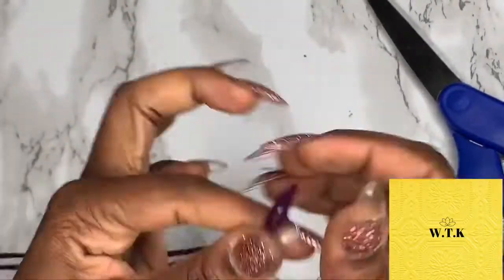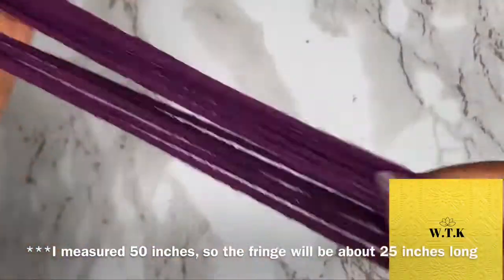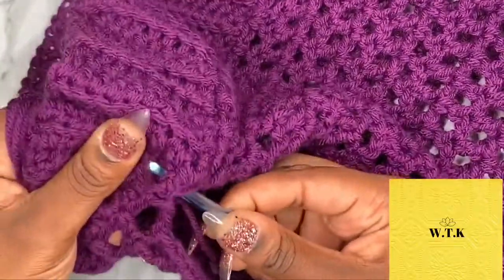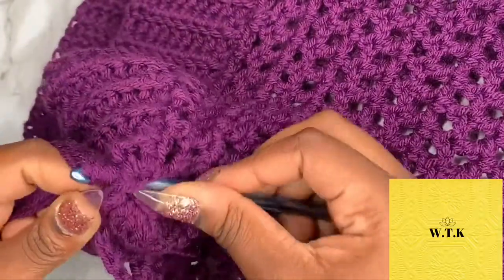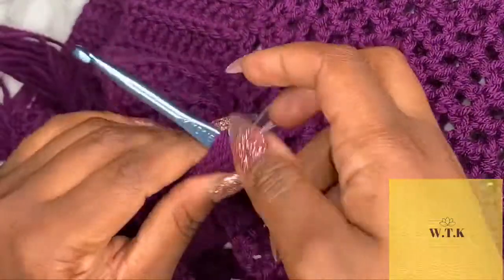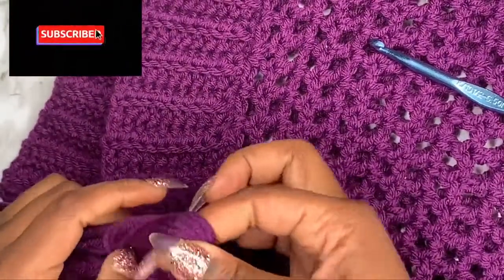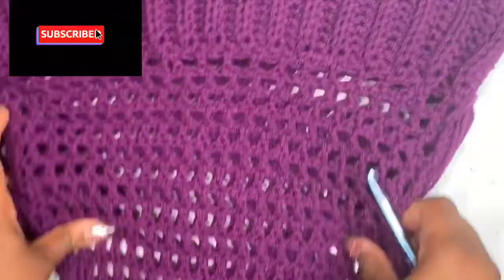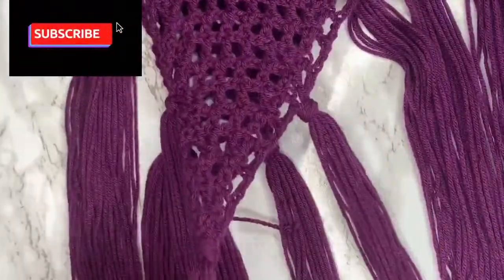Now it's time to create your fringe. You can make it however long or short you'd like — I like it to be a little bit long. I do about nine pieces of fringe and I use my hook to pull it through, then create a knot to keep your fringe on. Adding fringe to every eighth space worked out pretty evenly for me, and I really made sure to put the fringe on that middle point — that is what you really want.